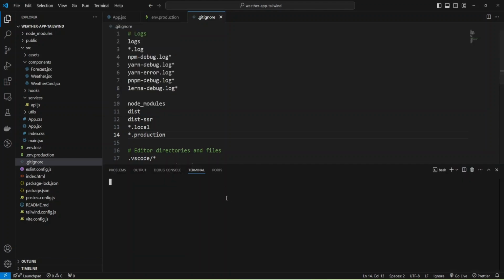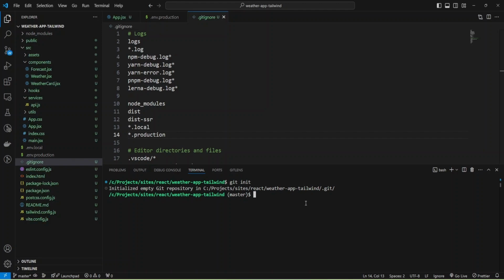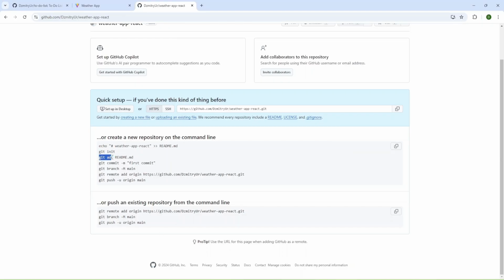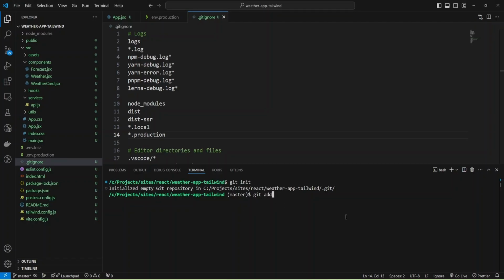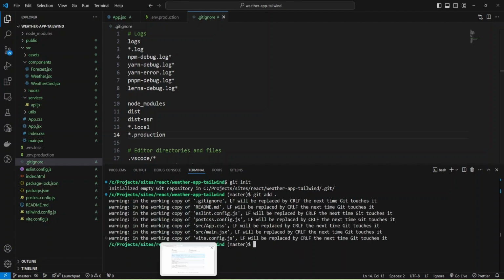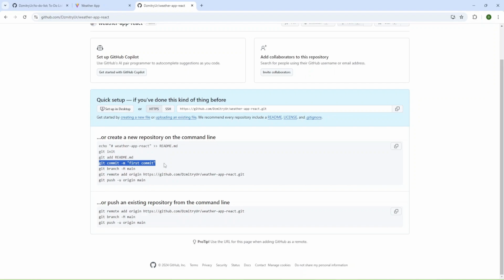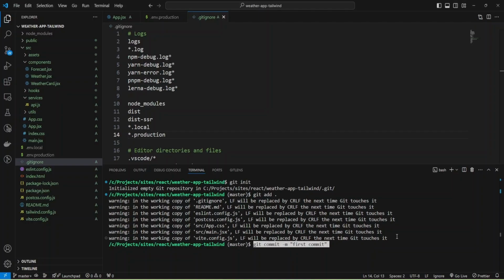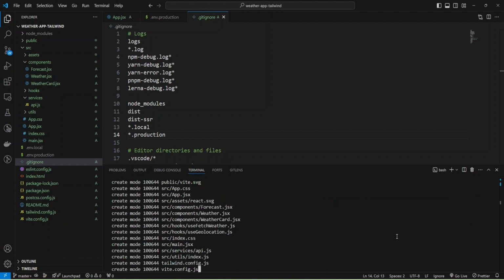Open terminal, and we'll create a git folder with the git init command, and git add, and I'll add all my files that I have in the repository, and I'm going to push it. But first of all, I need to make a git commit, and let me add the comment weather app.